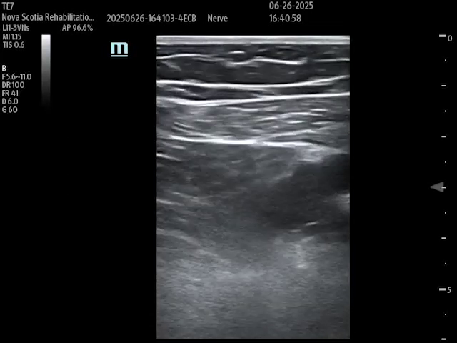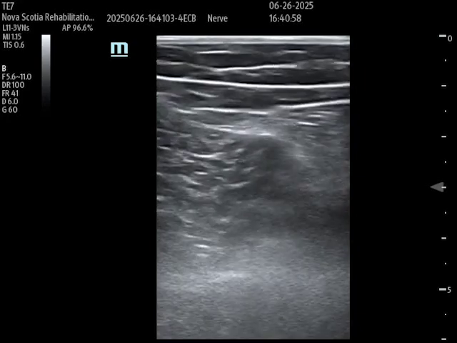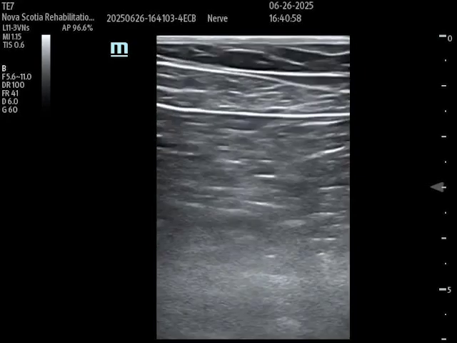So I've got the probe in short axis. I'm going to tell you what we're looking at. We're going to pause right here. I'm about a third, almost halfway down the medial thigh. The first muscle you see is the overlying gracilis, and then deep to that is the adductor magnus. So this is where you could inject the adductor magnus. You might go a little bit more distally. The gracilis might start to become thinner.